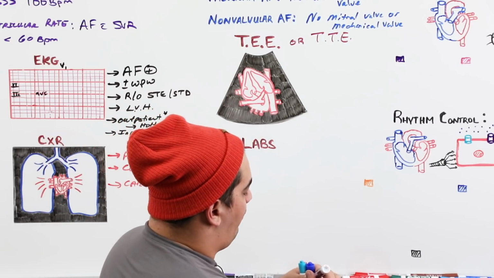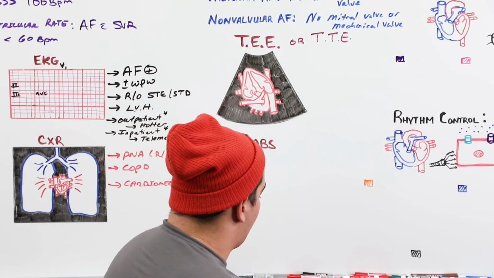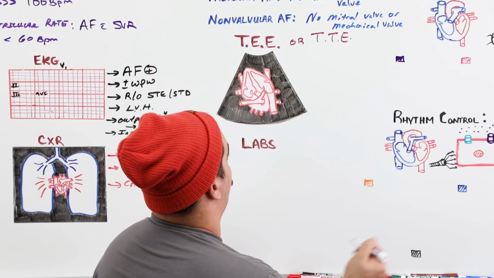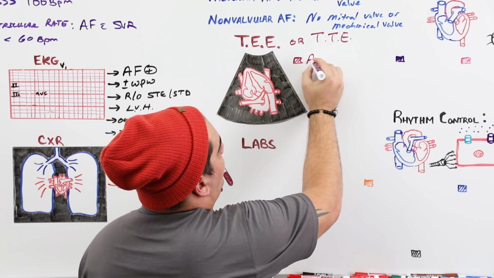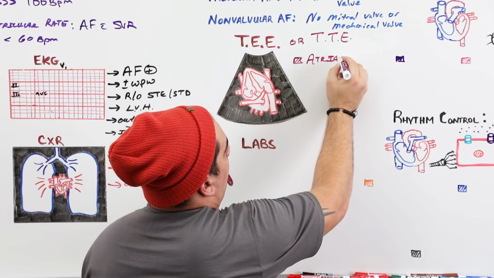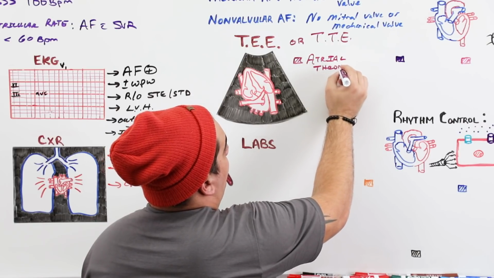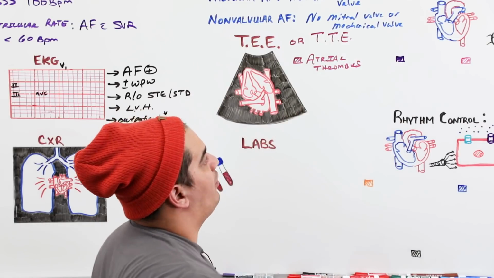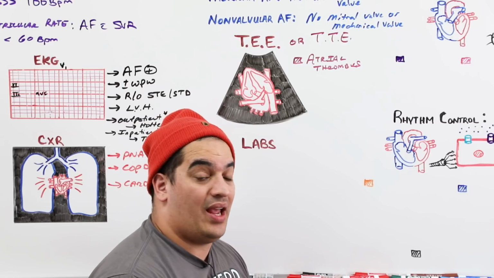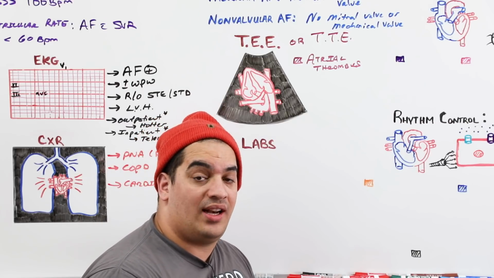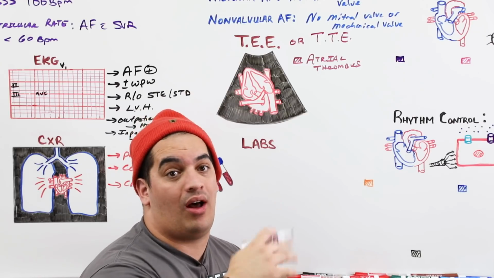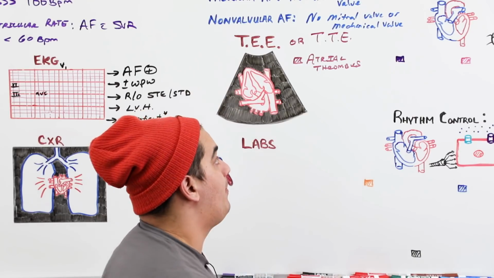All right, what are we looking for in this? Well, the big things you're looking for within this particular study is this can tell you a couple different things. First thing is it can tell you, is there any atrial thrombus? If you have an atrial thrombus, that is a big, big deal because that tells you, hey, there's a clot there. You got to be careful. If you try to convert them or if they go out into normal sinus rhythm or something happens, you can pop that clot off. You may have to start anticoagulating them right now.